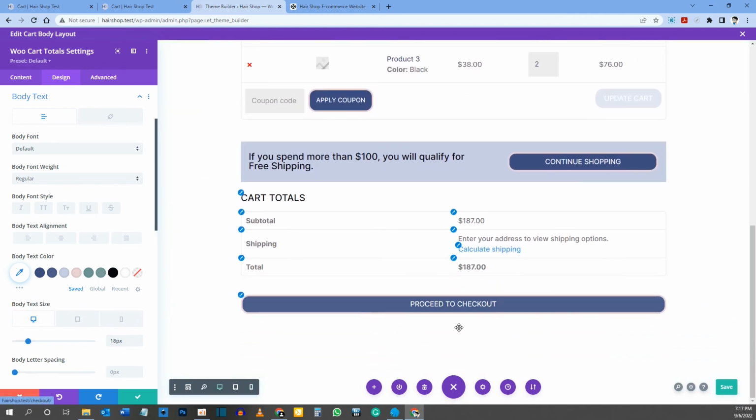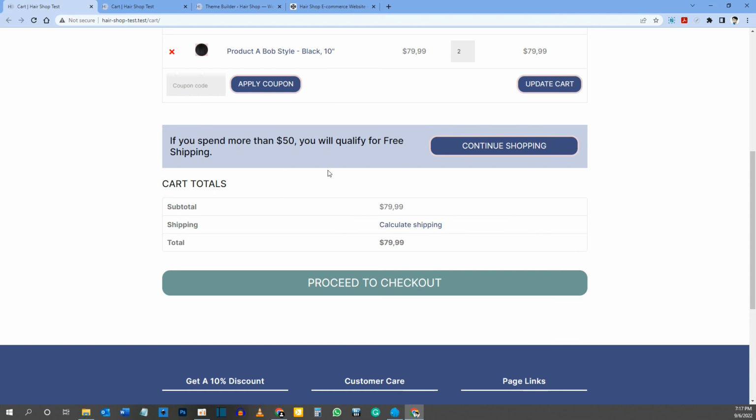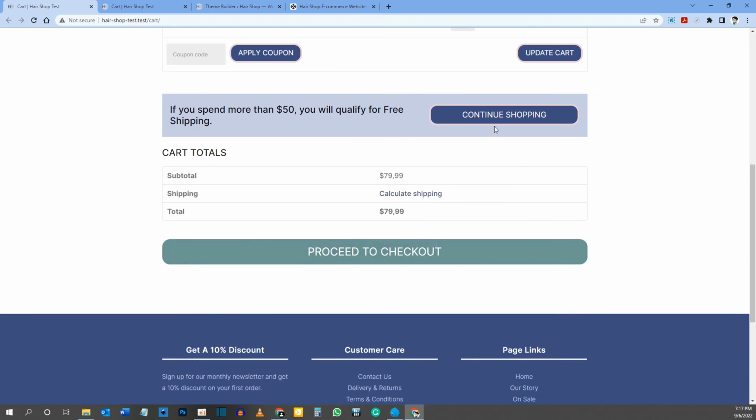And then the last thing I'm going to do, I'm just going to change this button. Because if we look at mine here, it's the green color. The reason I have it separate from this other style here with the blue and the pink border is because I want my main buttons to stick out. Things like my hero section buttons, my proceed to checkout, my payment buttons, all those I wanted to stick out from the rest of my website. Because at the end of the day, that's what you want your customer to do, is to buy from you.